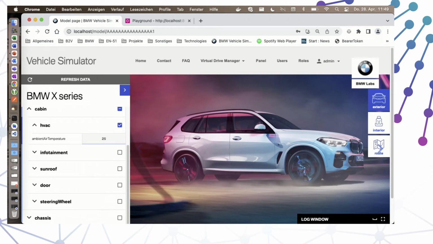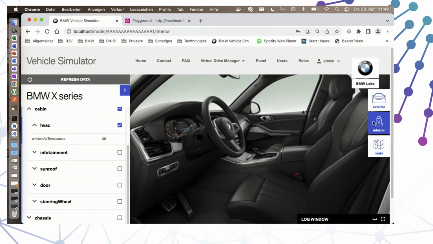This is the one part. This is like the static thing. The picture here is a bit nicer than just having the tree, because if you show it to management, they like the pictures. We also have an interior view, because we said when we simulate exterior and interior, maybe you want to display that.